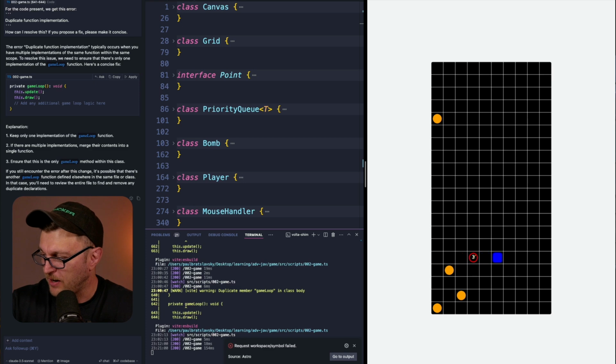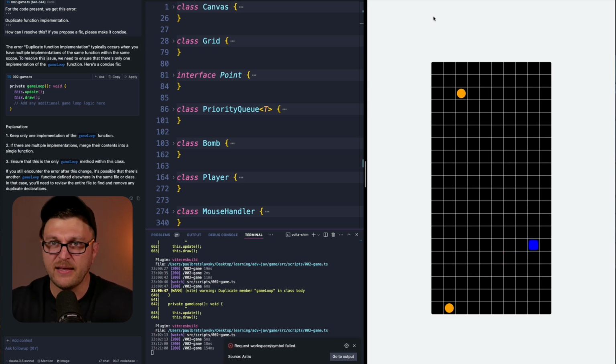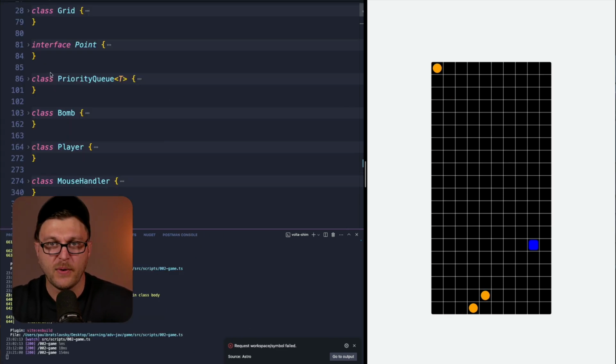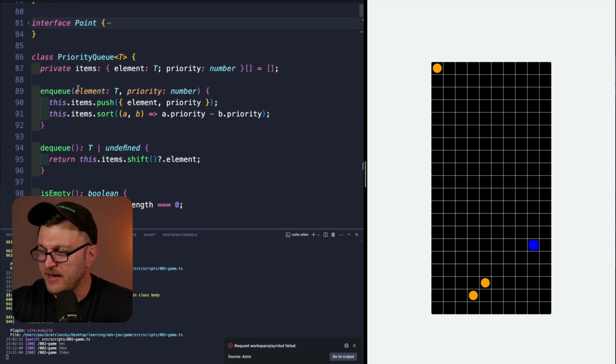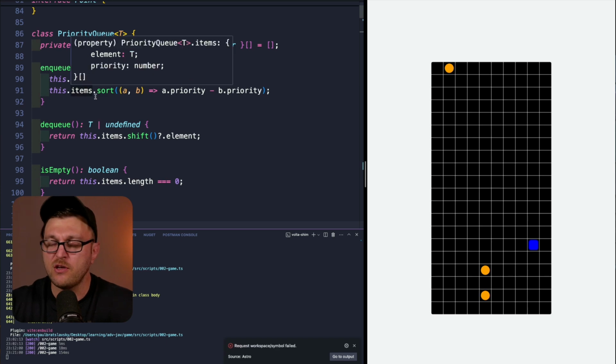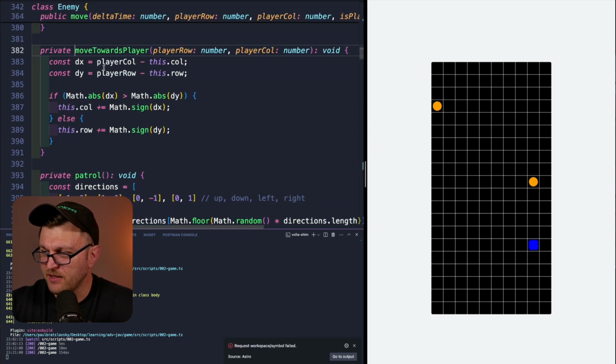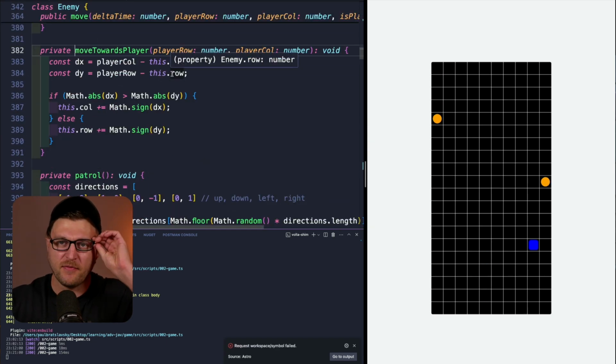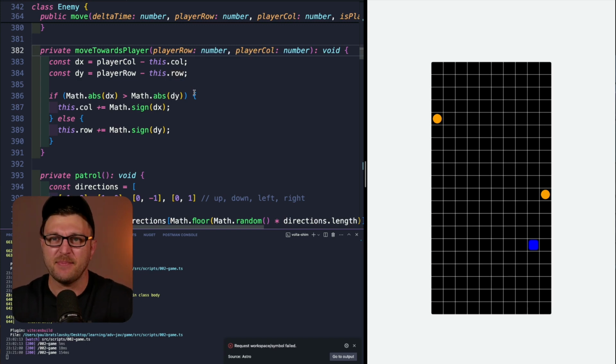And of course I can drop bombs and blow them up because, you know what, I'm sick and tired of these enemies. But the point is not to make the game. And I'll make another video on why I think making games like this is a cool little resource for learning some of the advanced topics. So when I was starting out, I had no idea how to make this exactly from scratch. For instance, what is a priority queue? How does it work? And this algorithm of moving towards the player, which is responsible for finding the player, is not something that I was aware of.